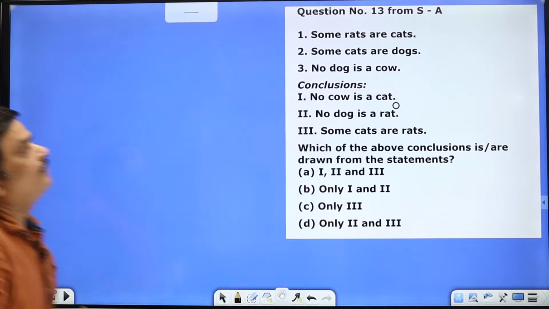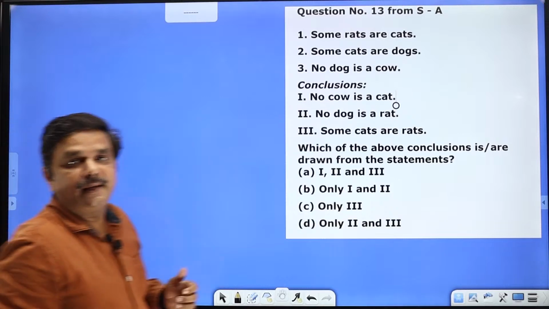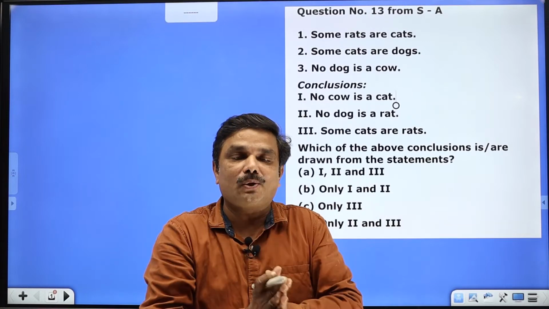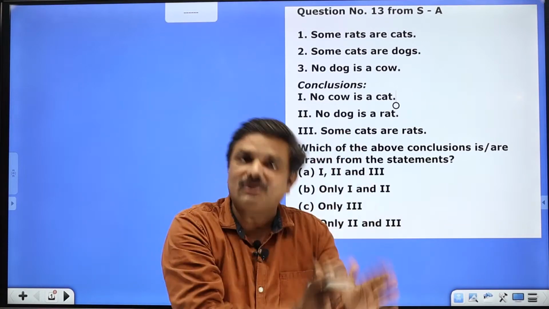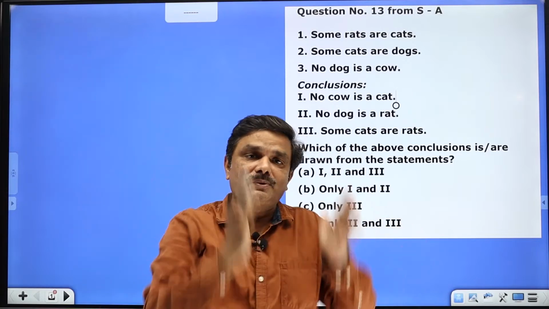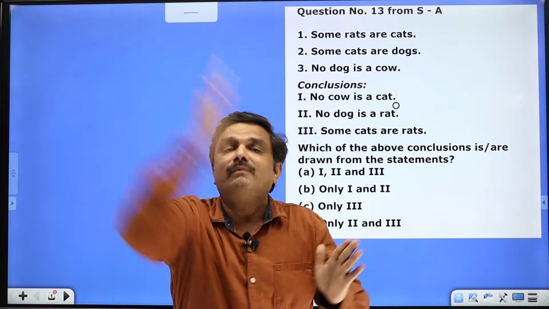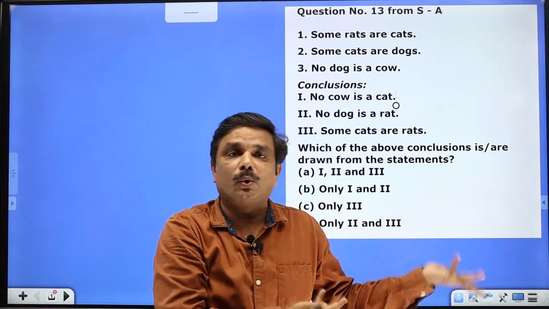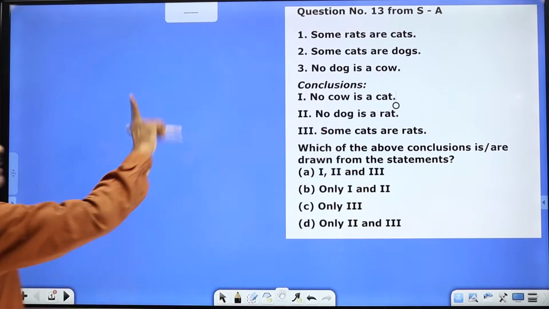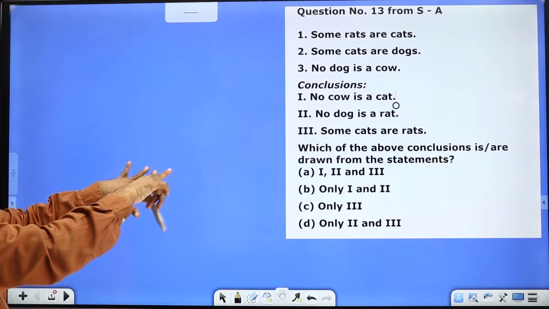So let us start with the basic diagram. They have given some rats and cats. Basic diagram means the diagram with the least number of cuts and minimum overlapping. That is called the basic diagram, the first diagram. Instead of checking hundreds of diagrams, first we go for the basic diagram. If required, we will go for the alternate. Otherwise, we close the question with the basic diagram only. Now, what's the basic diagram? Least cuts, where cuts mean intersecting points, and minimum overlapping.